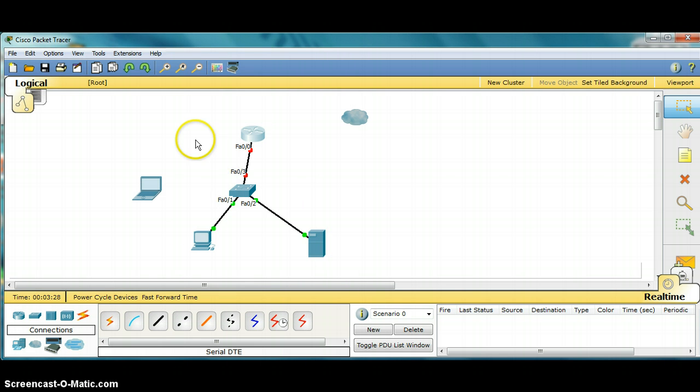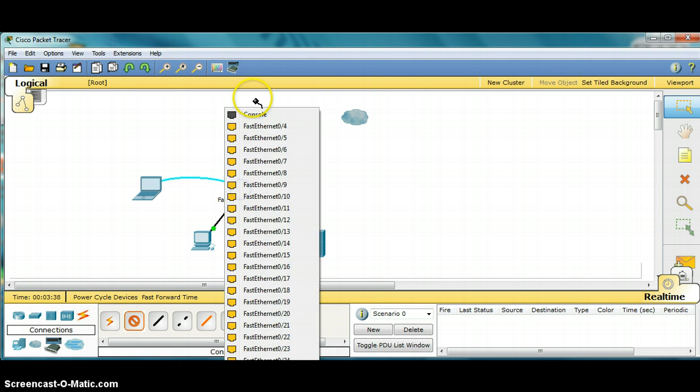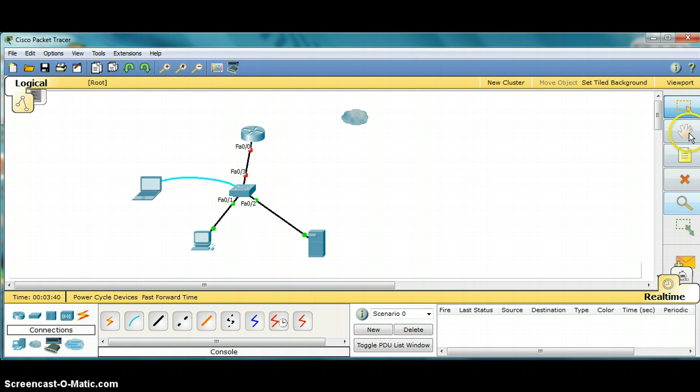So I just want to show you what Packet Tracer is all about. Let me hook up my console. If you look over to the right hand side, you can cut out stuff and drag the whole screen.